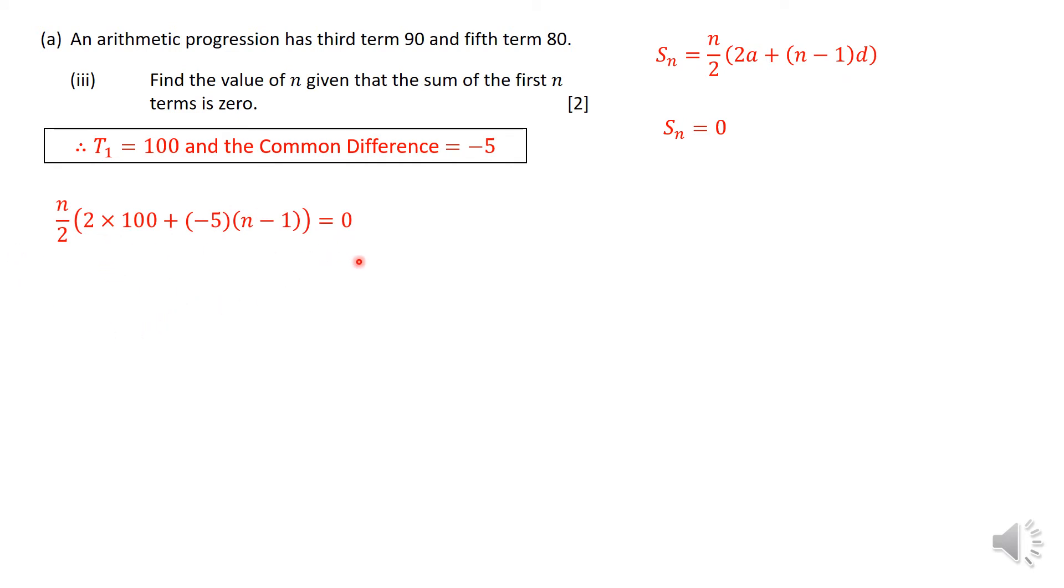Once you get to this part, that's the skill that's required. I like to multiply throughout by 2 to clear the fraction, then clean the stuff inside, and multiply throughout by N. What is nice here is there is another method: you can simply divide throughout by N. I took the route of the quadratic, which means there are two solutions.